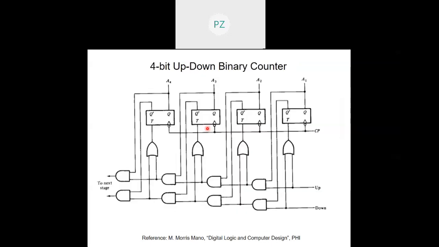We have seen up counter and we have seen up-down counter. And again, both these designs are modular in nature. You see, the ith stage is very similar. The ith stage comprises of these two AND gates and the OR gate. So if you want to extend it to 5 bits, you simply have to repeat the ith stage and go on repeating as many times as you want to have the number of bits in the up-down counter. So it is very much a modular design.